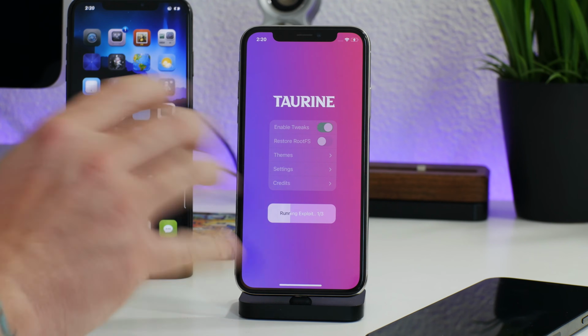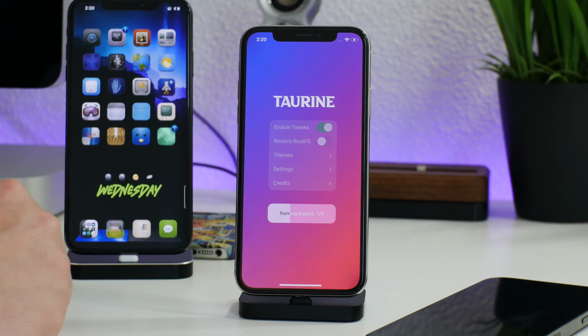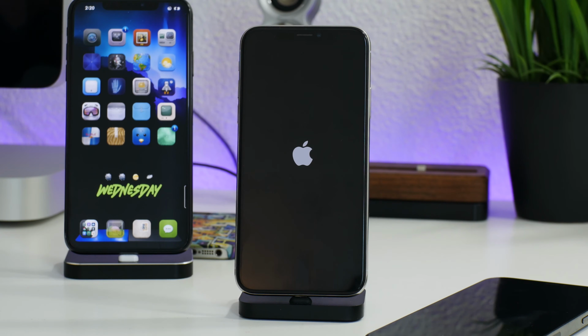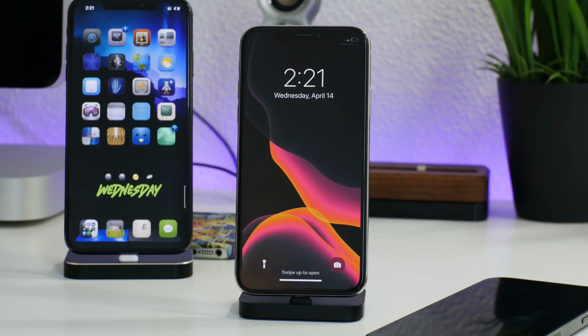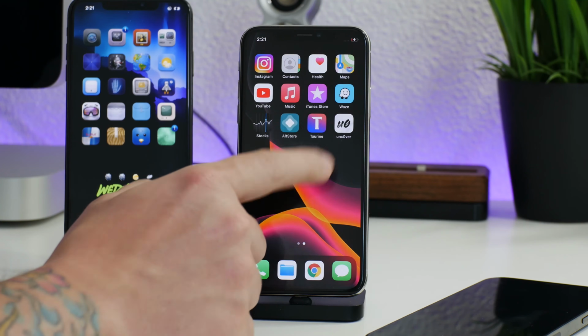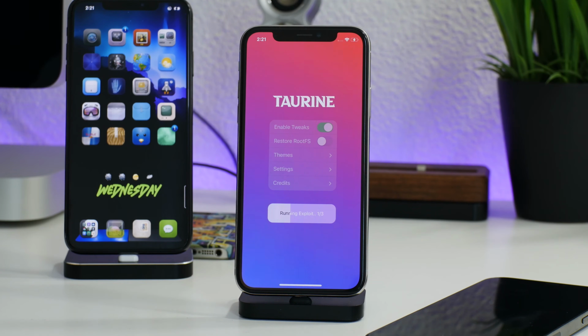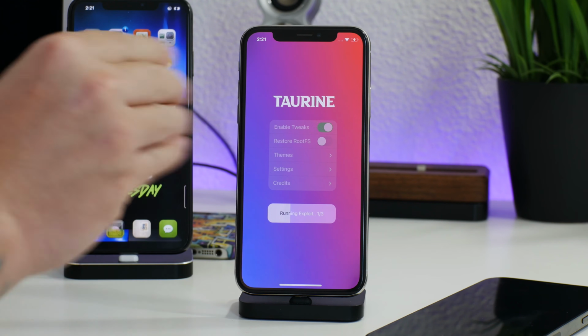Now, with the way these two jailbreaks work, essentially we need to run the jailbreak twice in order for it to work. So I'm going to wait for this to finish and I'll be back as soon as it's done. All right, we're booted back up here, so that's the first part of the jailbreak. Now we need to go into Taurine and run it again, and this is the point where it will actually jailbreak our device and it will install Cydia.